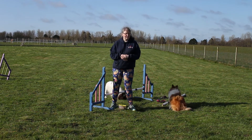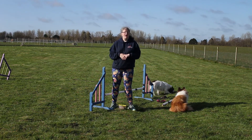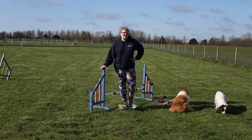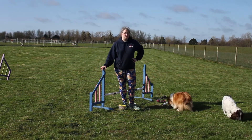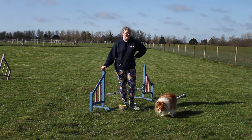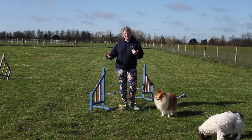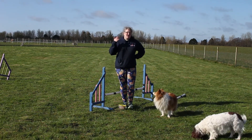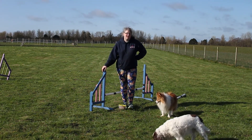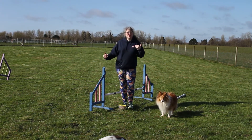My Merlin, my sheltie — he was a medium dog — used to jump beautifully, like Swift, always a perfect jump. Then he suddenly reached a point where his health deteriorated and he took a pole, which was the first pole he'd taken in his entire career. When you looked at him doing jump exercises like this, you could see he was tight, he didn't want to do it — you could see it when you filmed it and watched it back. That was one of the things that led me to know something wasn't right with him, and it ended up being a long journey to find out what was wrong.